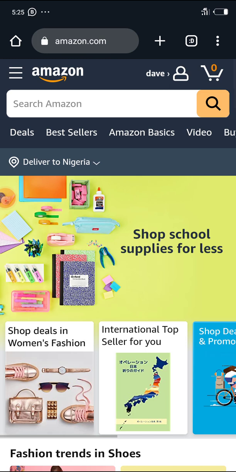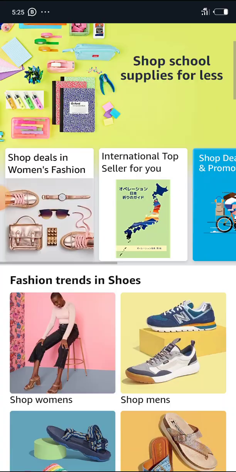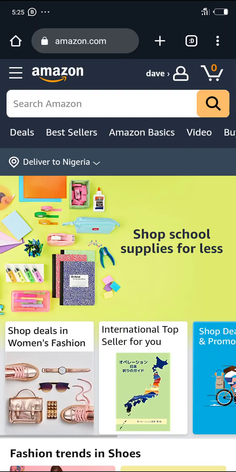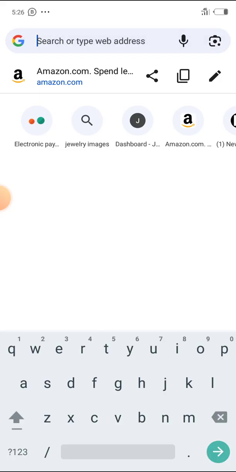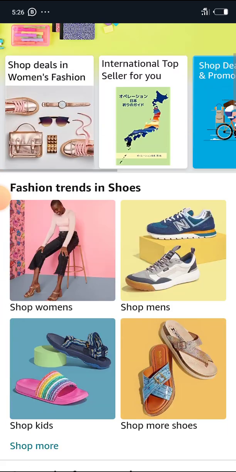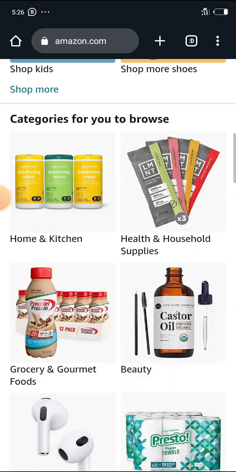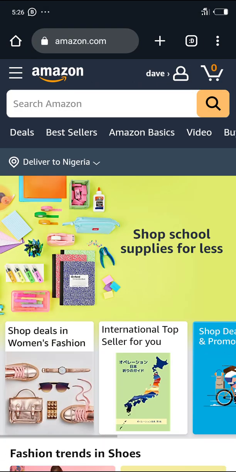This is what you are seeing because you are a visitor. You are not an admin of this website, you are just a visitor. So this link, amazon.com, is the website link for only the visitors to view the website. So that's why we can view this.